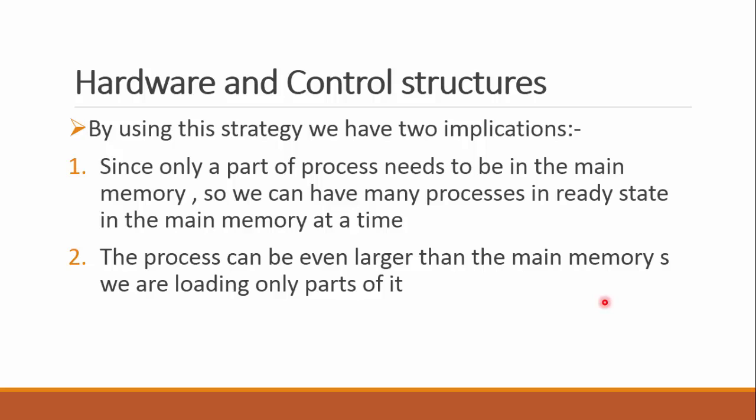Another good thing is that since we are keeping only a part of the process in the main memory, the process can be even larger than the main memory. Now they don't have a restriction on their size. As only some part is in the main memory, they can be very large compared to the main memory.